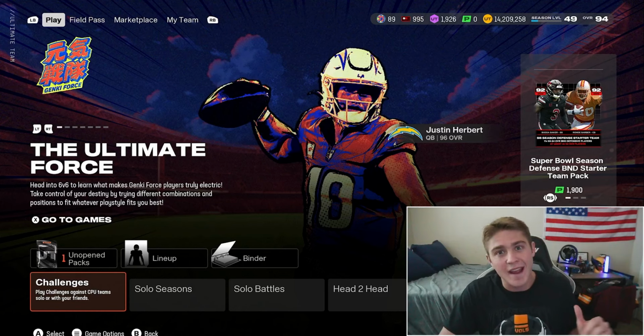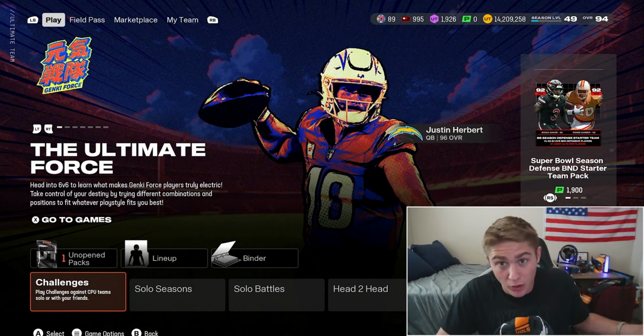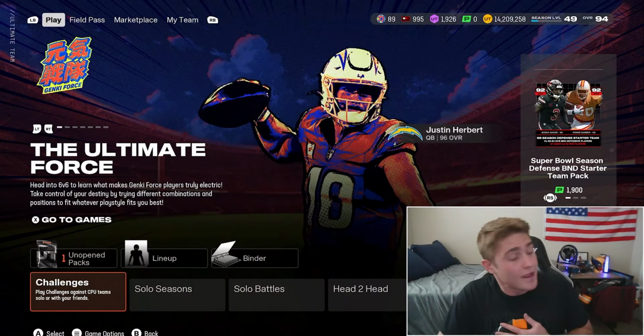Obviously, Bijan Robinson and Devondre Sweat are both pretty solid big names when it comes to Madden. Bijan Robinson definitely is, and Devondre Sweat is just a super large defensive tackle, which, if you guys know me, I'm definitely a big fan of those type of cards. Of course, it does matter what their ability stacks are going to look like.